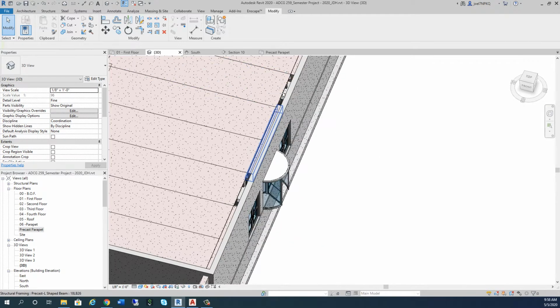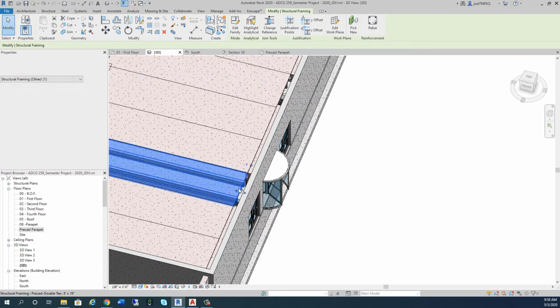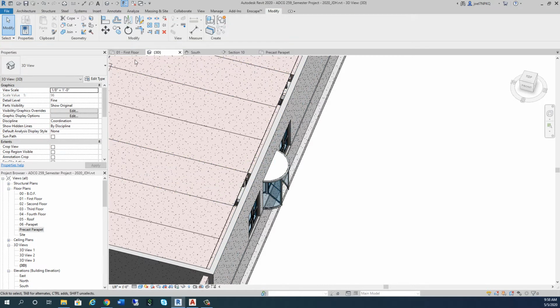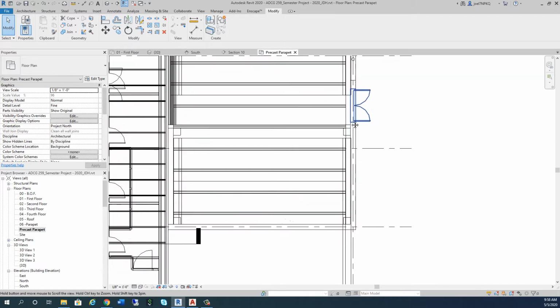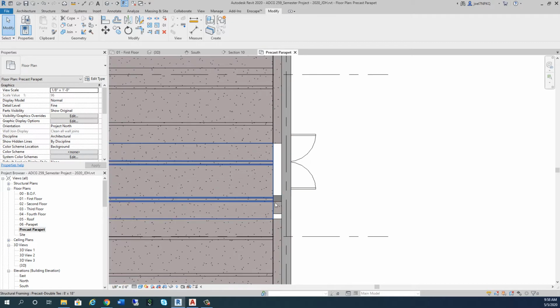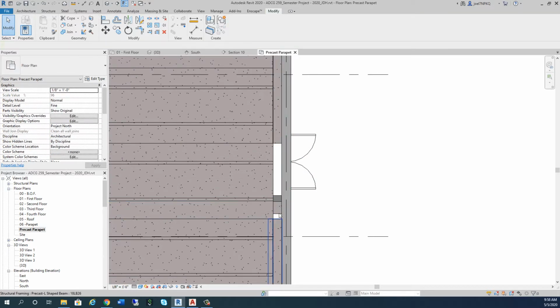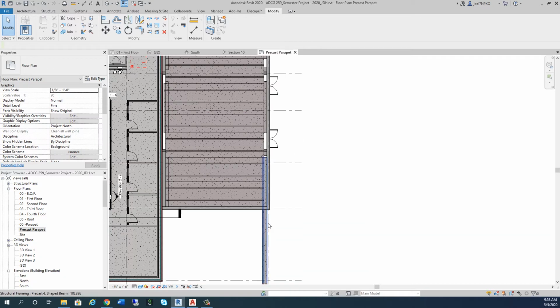I'm not quite sure why these two here are not all the way to the end. Let me see if I can align those in my precast parapet level. If I go to SD, let's see. For some reason, it looks like my beam has gotten shortened. Let's take a look at that.